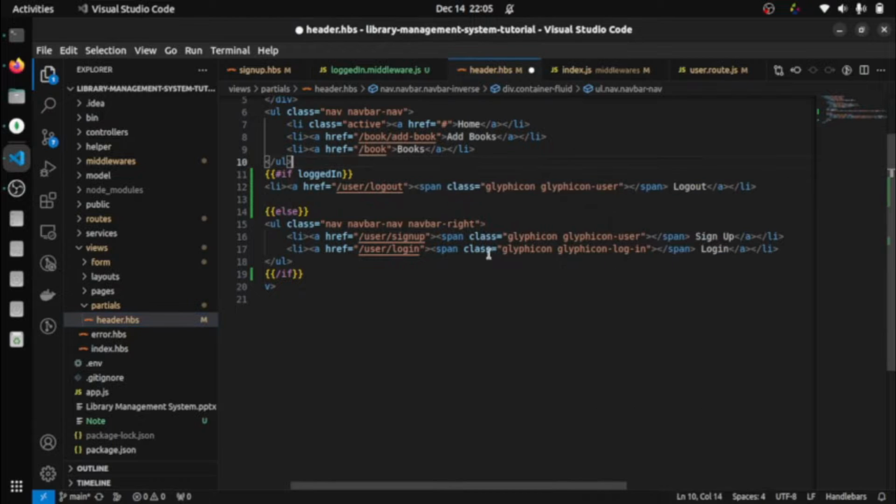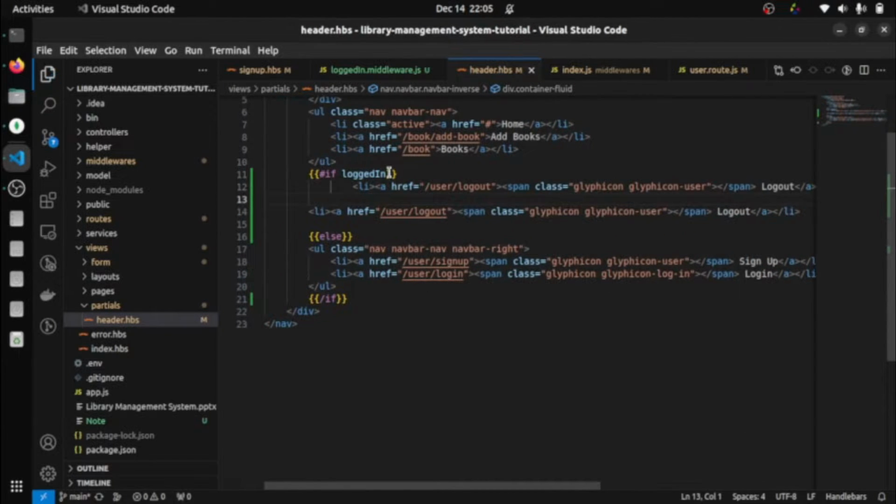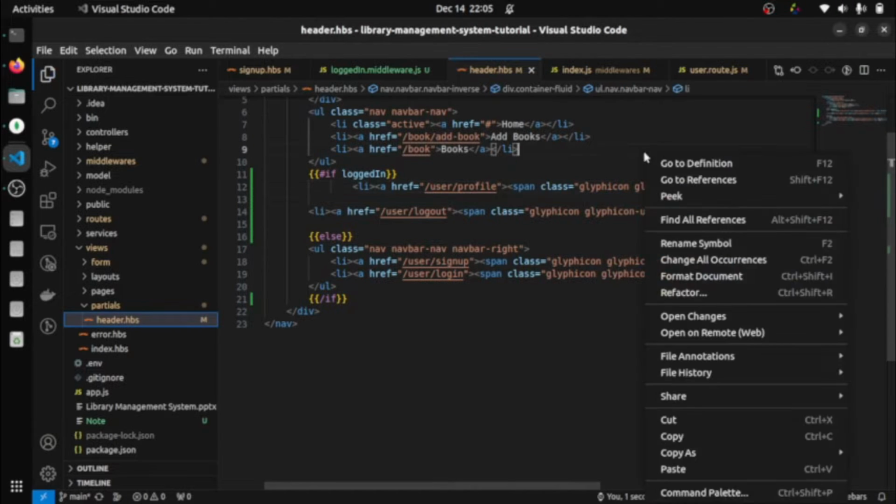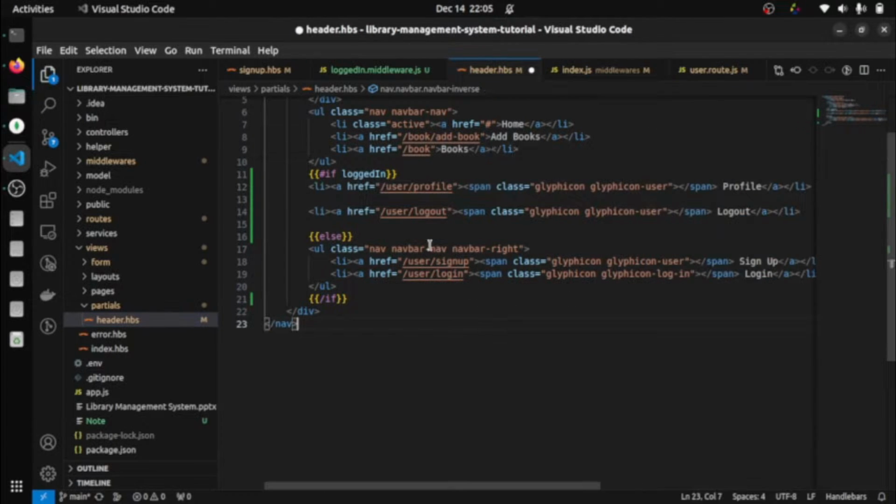Format this one and add one more field, which is user slash profile, and here we will write profile. Format this one also.